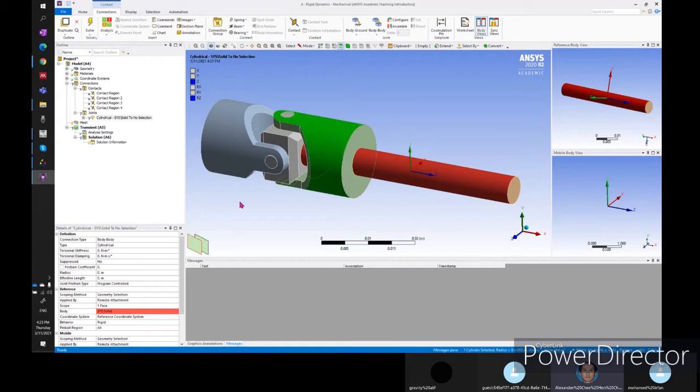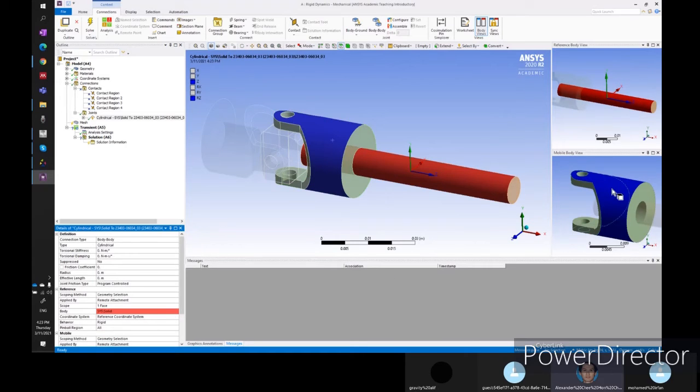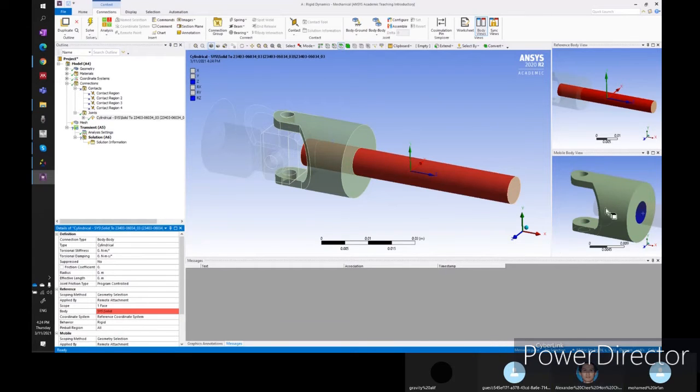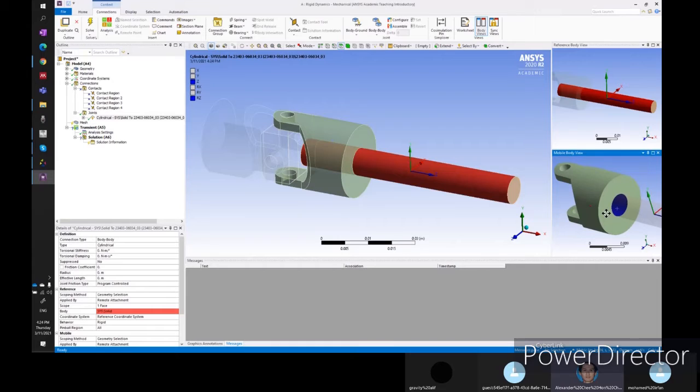I can select this part first and let it appear here. I know that this blue surface is not the one I want to select. What I want is internal. But I can select it first so that it appears in my mobile body view here. Then I select that face and click again. So now I have successfully established the relation for these two parts.